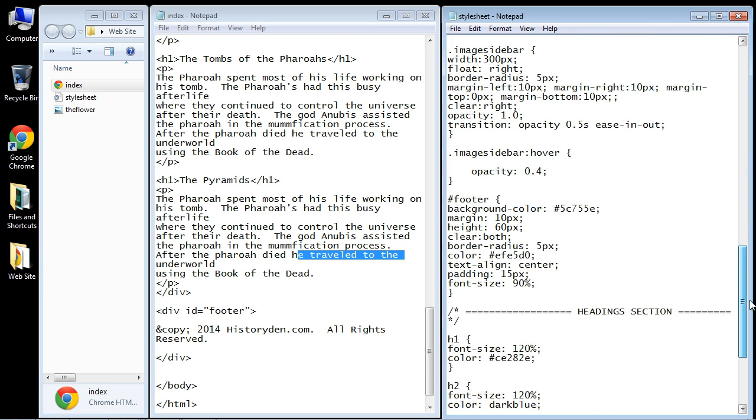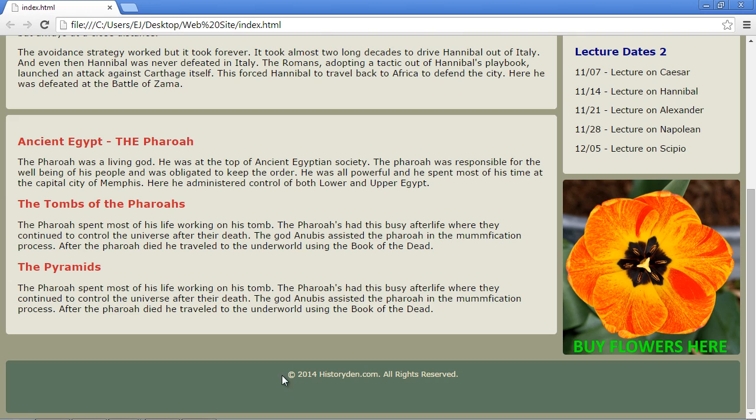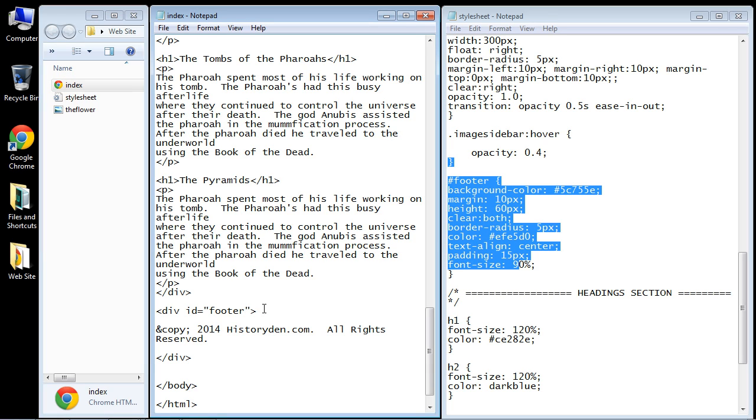Okay, so let's go ahead and go back down here, and let's go ahead and save this, and we'll open up our page. And now we've got this nice and centered. But we're going to put some buttons above this, so this will fill in a little bit more in a few minutes. So let's go ahead and close this out. And now, of course, let's switch back to the HTML. And of course, we have to add UL and LI tags for our buttons. And I've already typed that out, so I'll paste it in here. And we want these buttons to be above our copyright notice.